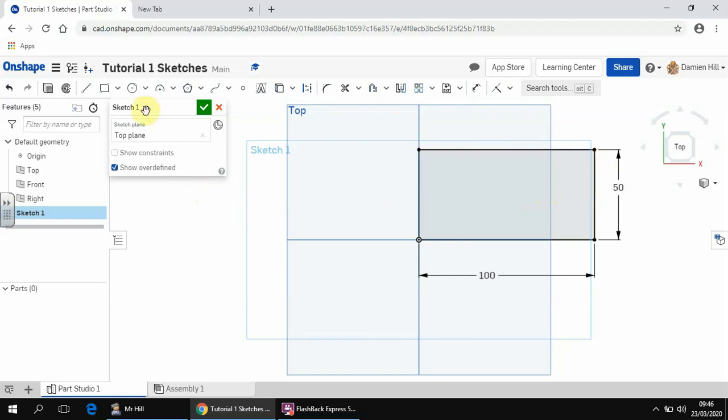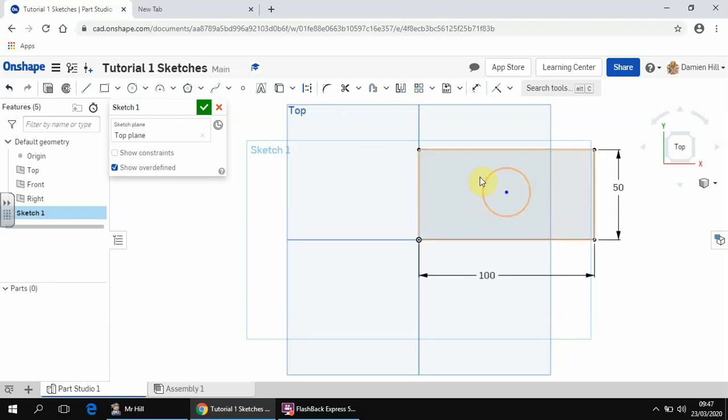The next thing we're going to do is to select a circle. So we're going to choose center point circle. Again, if you click on the drop down menu, you'll notice different options. But for this one, we'll choose center point circle. And we'll draw a circle. Doesn't really matter where. There we go. Now, you'll see that that is in blue. So the center of the circle is blue. And the circumference of the circle is blue, and what that means is that it's not fully constrained. We can move it around, we can change the size, so we need to fix that.